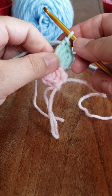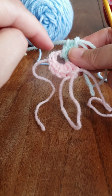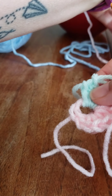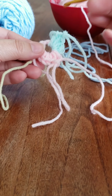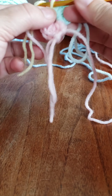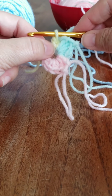Okay, pull up a loop. Try and keep it snug up against that one because you're going to be working 2 more colors in here. So I'm going to move my 1 green bowl and I'm going to pick up my 3rd color, which I have as yellow. So I insert my hook, I pull up my yellow, and I'm going to chain 1 just to attach it. It doesn't count as a stitch. Kind of bring it in.